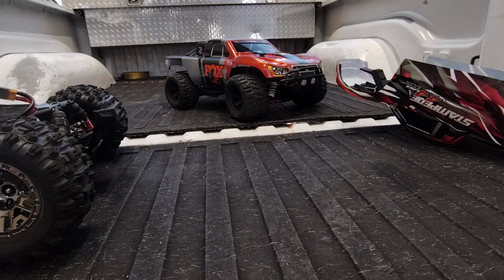So like I said, guys, a lot of exciting projects are in the works with South Texas RC and BRB Racing. So I'm going to go ahead and stop this real quick. I'm going to go out, make a few runs, and show you what these trucks are about.